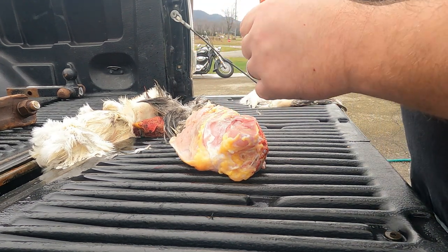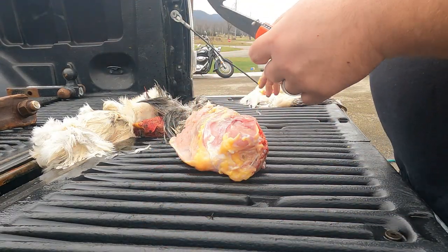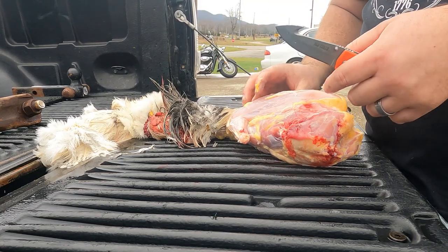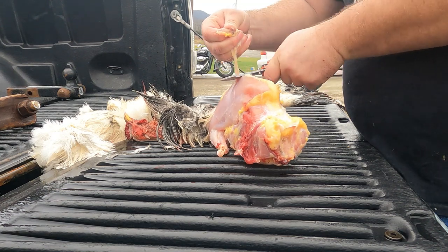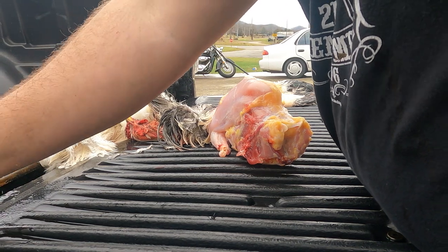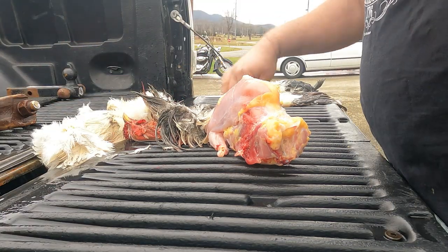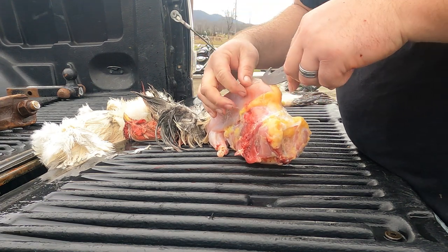So we'll clean that, clean the fat up off from it after a while. Still got, I think we could do a better job. But first time doing it, not really knowing how to do it, I don't think we're doing too bad. I know this video is long, but we're learning as we go.